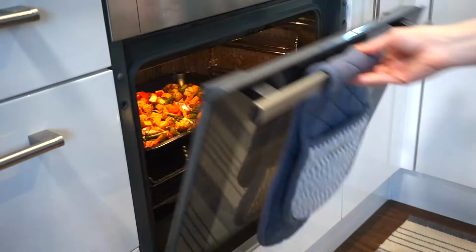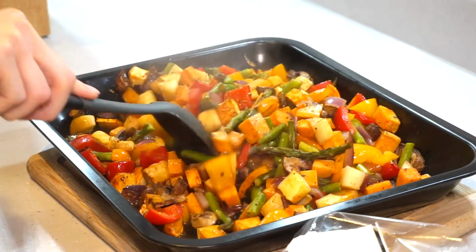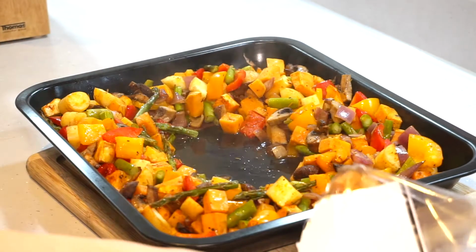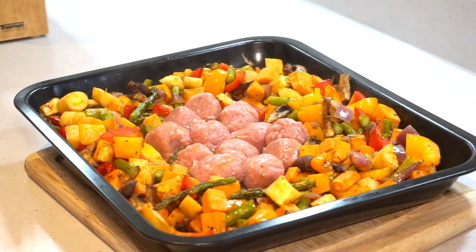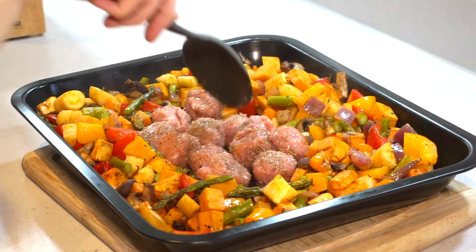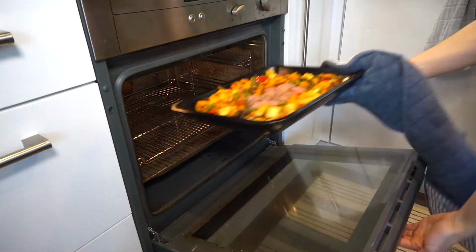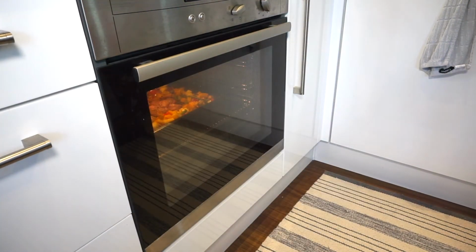Step number 7 is, because probably 20 minutes have passed by now, which means that it's time to take the veggies out of the oven, stir them a little bit, and then again put a little bit of space in the middle and add the meatballs there. I usually season them, so again add a little bit of olive oil, salt, if you want a little bit of marjoram or thyme or whatever you have available. Just turn them around a little bit and just stick them in the oven at the same temperature for another 20 minutes, and again you can just forget about them.